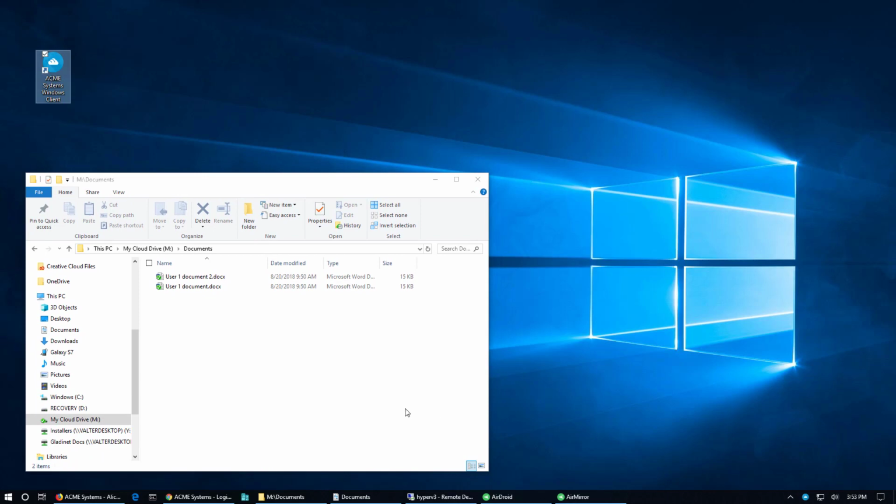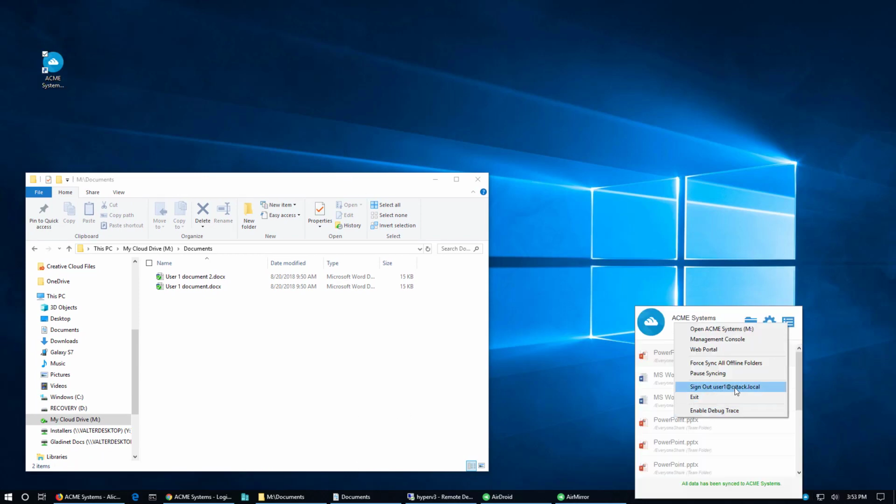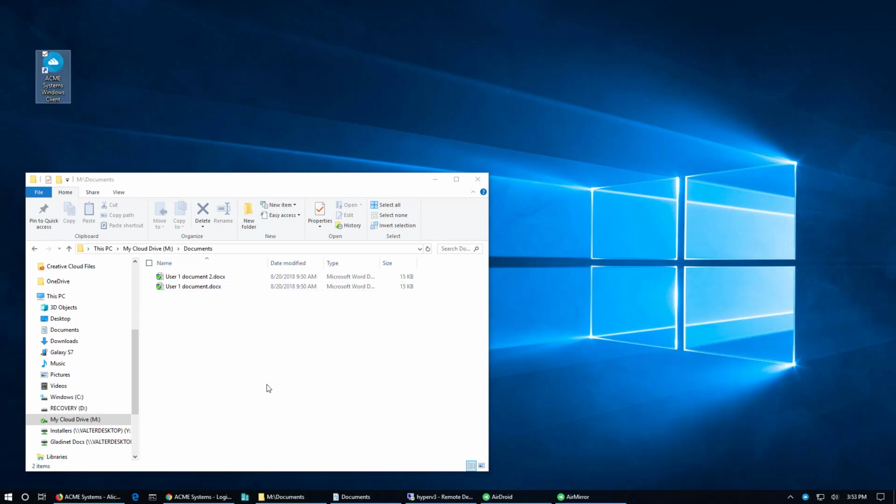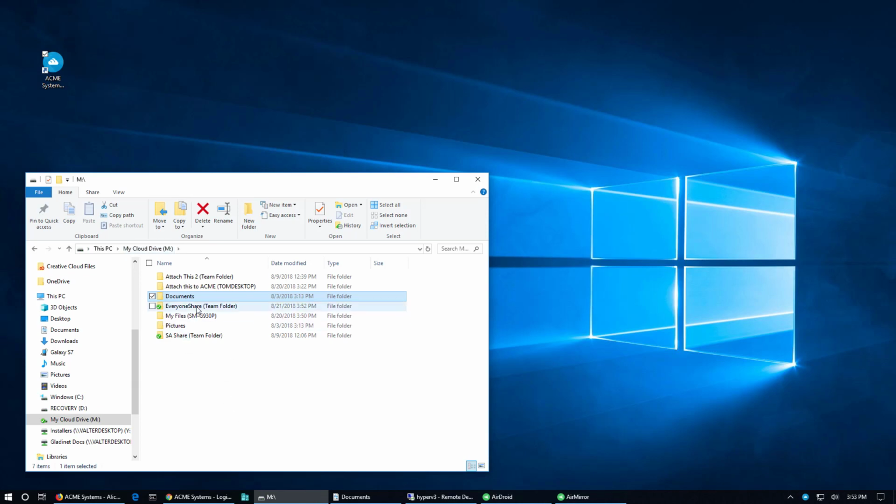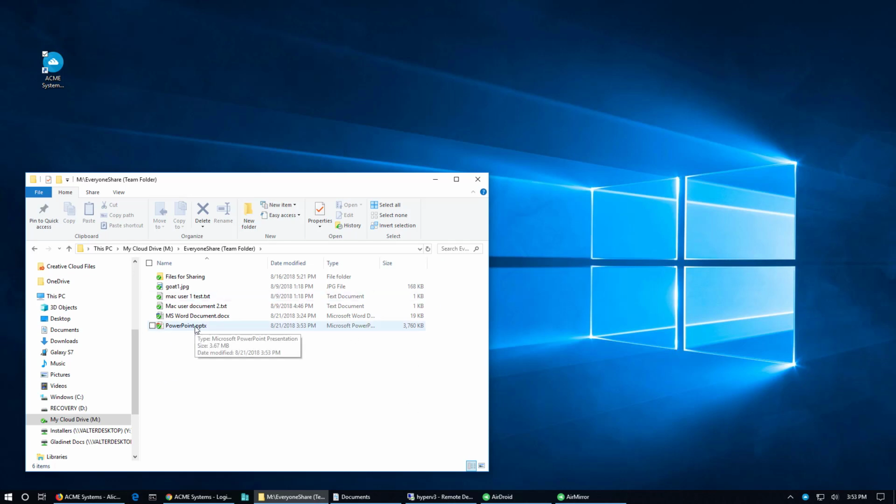So I'm going to go back here as the User1. I could show you that right here. User1 at cstack.local. So User1 would like to get access to that file. A few seconds later, that file will be available because it was dropped into a folder that User1 has access to. So User1 can now see that file, even though it looks like the entire file is here. This is just placeholder information, and the file is not actually downloaded until I open it.